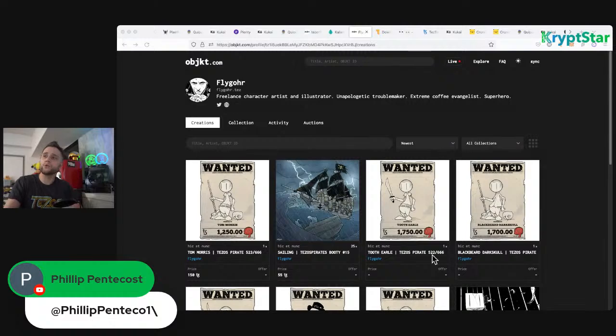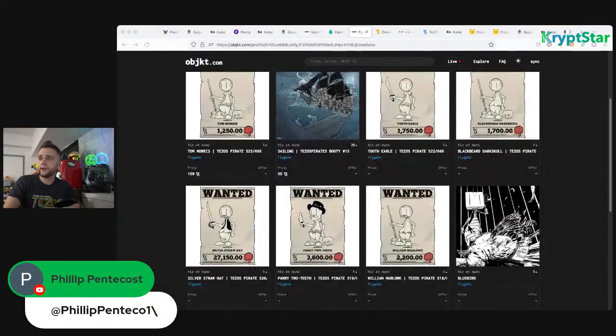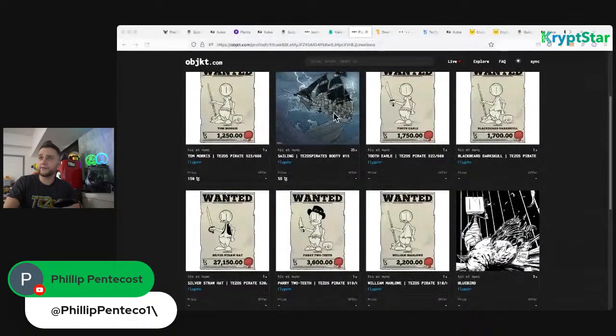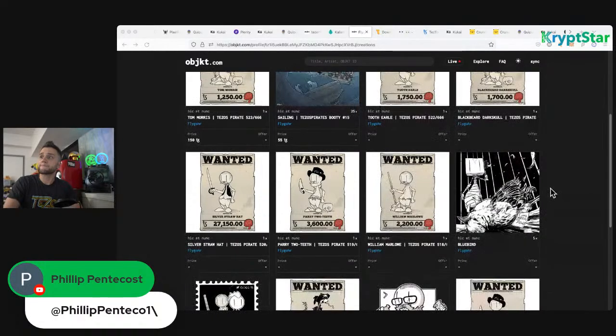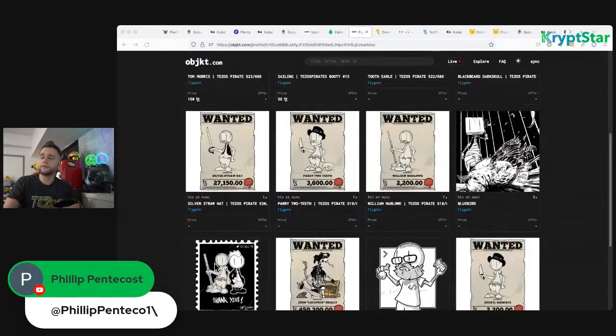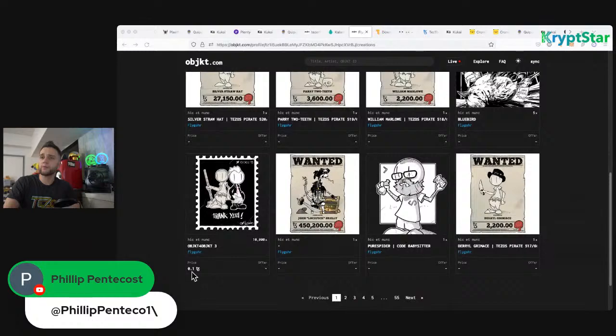So if you hold one of these pirates, Flygohr does an airdrop of pirate booty every other day or so, and pirate booty can include some of these NFTs, these graphic art pieces he's done. I think I bought this one. It's really cheap, only 0.1 Tez, and there's like 10,000 of them.